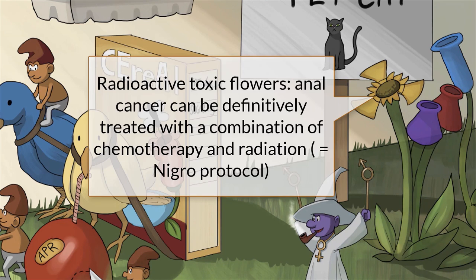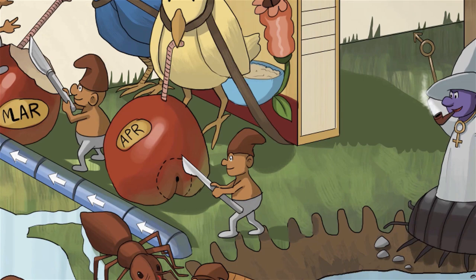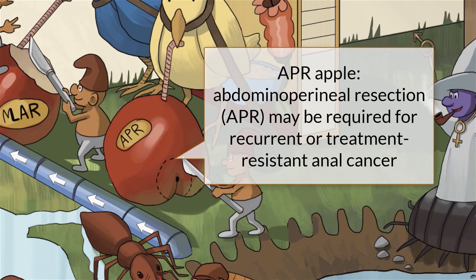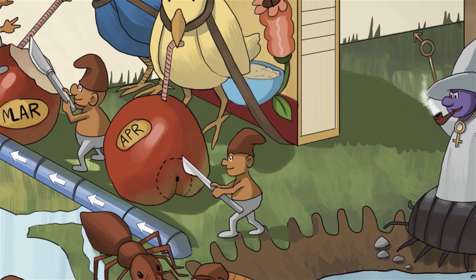The mainstay of treatment for anal cancers is actually chemotherapy and radiation, not surgery. The protocol used is called the Nigro protocol and has been around since the 70s, although recently there have been modifications made. In fact, chemoradiotherapy is so effective that surgery, in the form of an APR, is a last-line treatment used in patients only with remaining therapy-resistant disease following aggressive chemoradiotherapy or in patients with recurrent disease. So hopefully Mr. Andrews does well with the chemotherapy and radiation and gets spared a surgery.